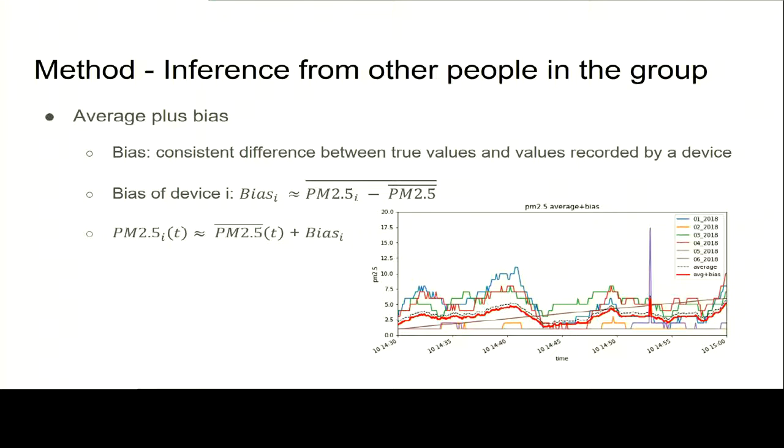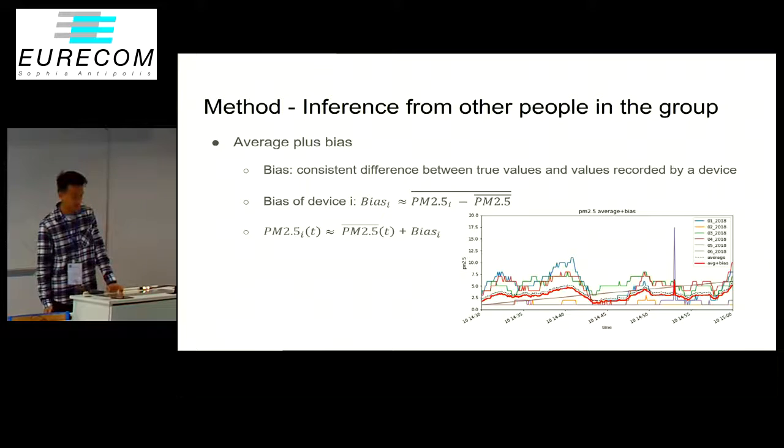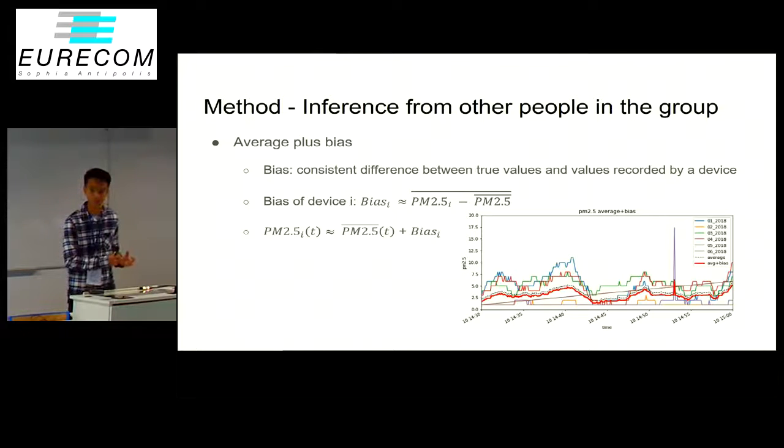For the second enhancement, they observed that there's a bias factor: the values recorded by other devices are consistently different from the true values. There's some error that the device might have. So they compute the bias value, that is the standard error of the device, and add it to the result of run 3. This is the result that they submit in run 4.